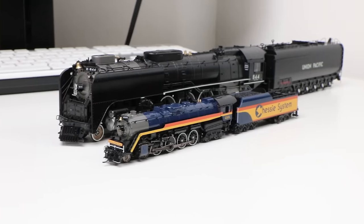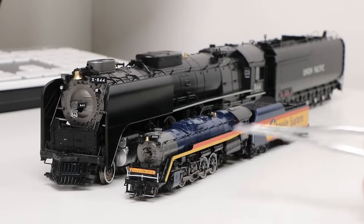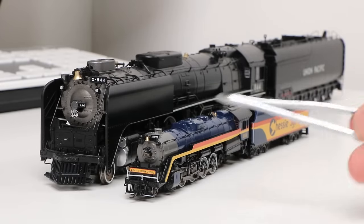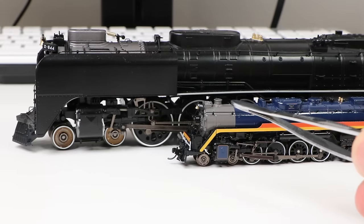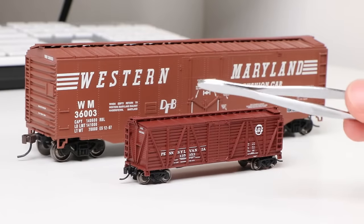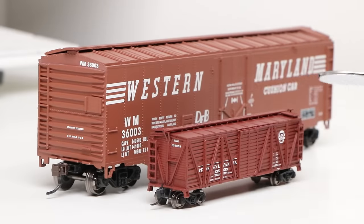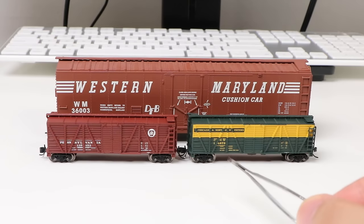Now let's compare N scale to HO scale. They're actually both 484 steam locomotives, but as you can see, the HO scale just dwarfs the N scale. It's actually around the same height as the driving wheel. And you can see just how miniaturized the valve gear is. Now here's a size comparison of an HO versus N-scale boxcar. It makes HO look gigantic. N-scale is roughly half the size of HO.